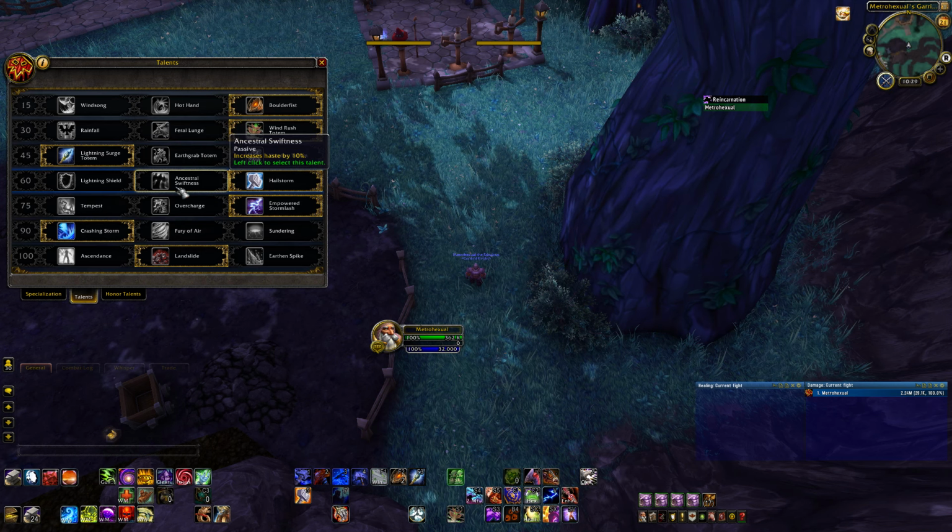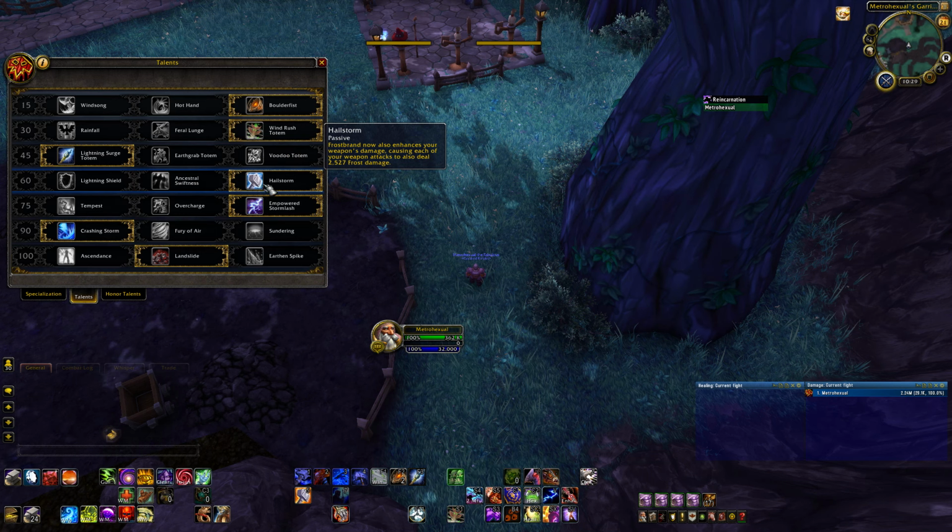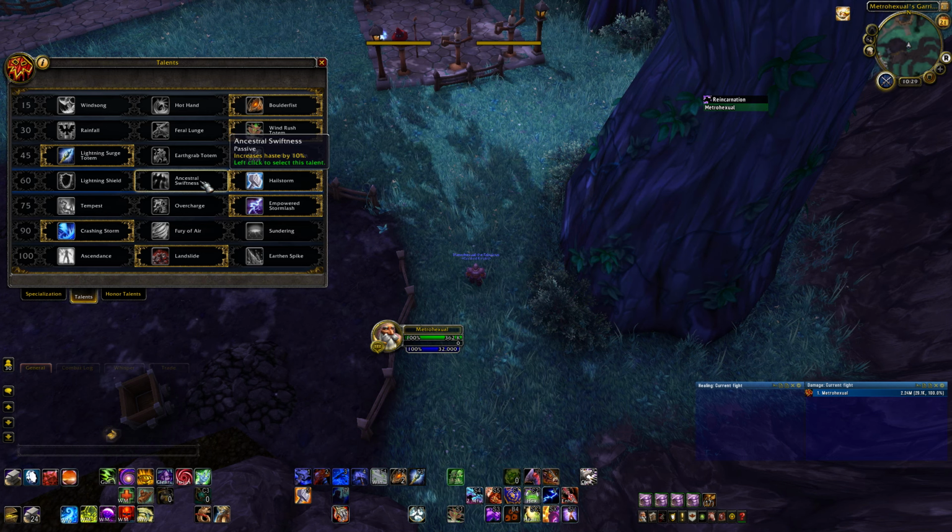It's pretty minuscule compared to 10% haste buff or this extra auto attack damage, but it's frost damage. So Hailstorm, single target. Ancestral Swiftness, if you want to, you can do it on sustained AoE. If things are dying really quickly though, I wouldn't necessarily go with this one.